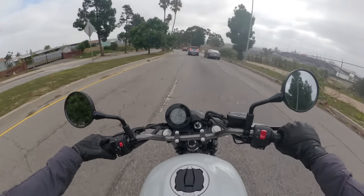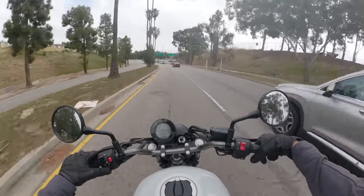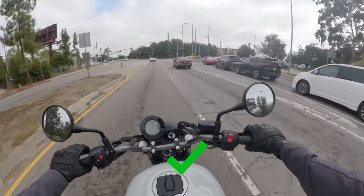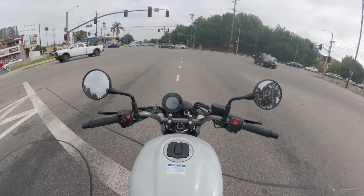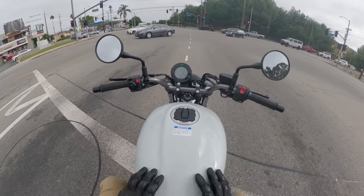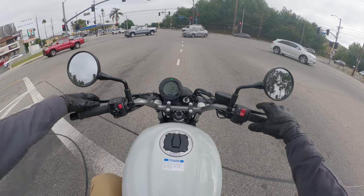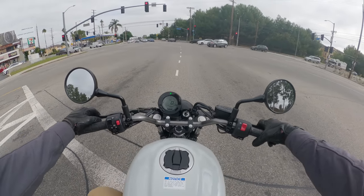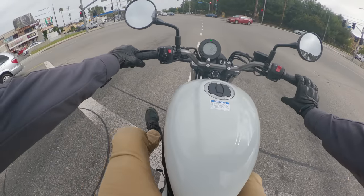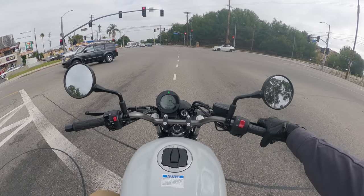I was sad to be stuck behind a pickup truck in the twisty section, which is a barometer for how enjoyable a bike is on roads like that — and the Eliminator passed the test. The suspension travel is about three inches rear, which is not enough — but I'm less bothered by it on the Eliminator because of the foot peg position. With the pegs underneath my upper leg, I can put pressure on my feet when I see a bump coming, stand slightly on the peg, and soak it up rather than taking it all through my spine like a traditional foot-forward cruiser.